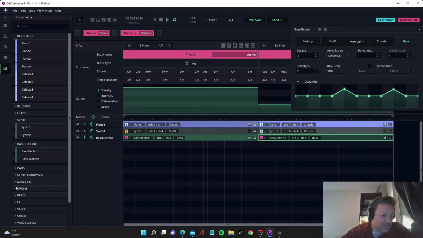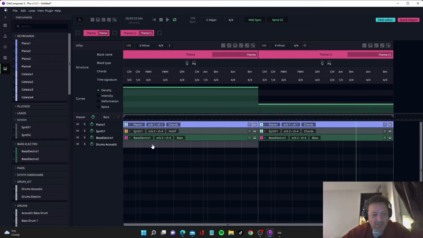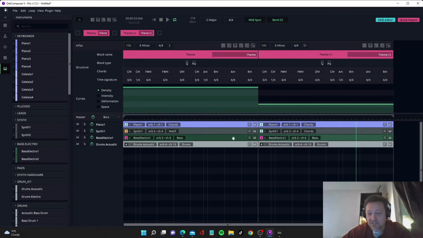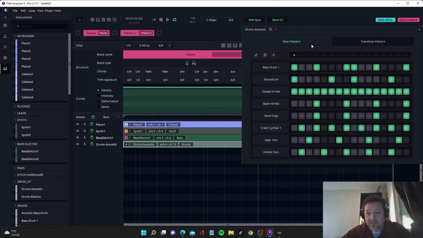Then what you can further do, which I find quite interesting, is, if I can just find a drum kit, there you go, and we just pick an acoustic drum kit, and once again double click on that selection and listen. So once again you can go in and for drum kits you have a very different look. So just go to the main pattern. Let's actually close that one and pick this one.